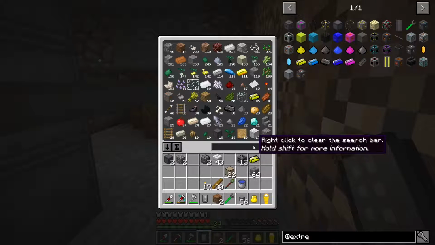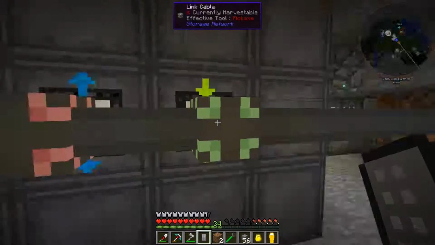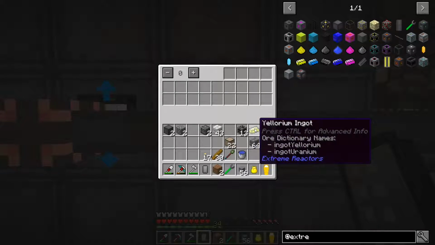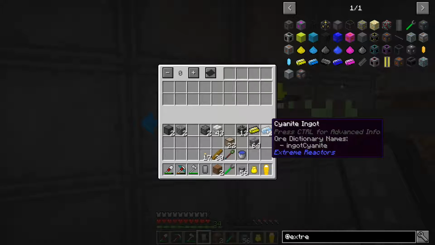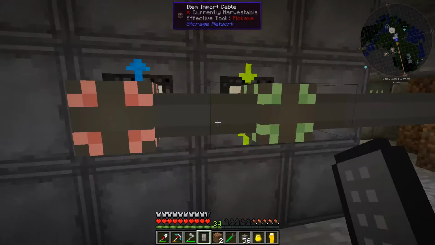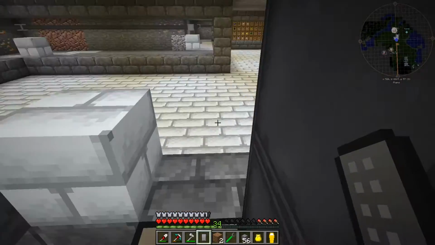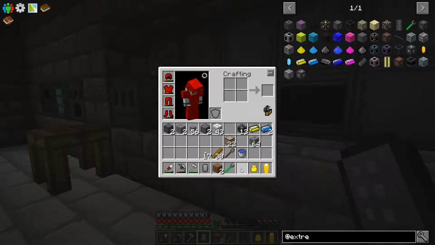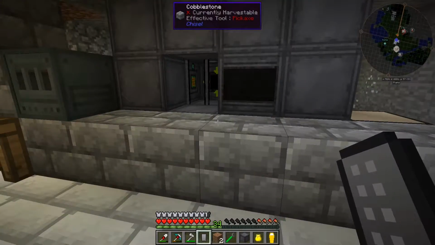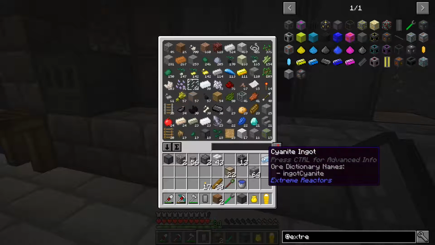Then we need cyanide. Do we have actually any left? We do. Awesome. So if we go on this one and tell it to import that, and then go on this one, tell it to import that, export Yellorite, should say. So now it should fill up itself, fingers crossed. But it's not going to do anything while there's nothing on the front. So let's go and place everything back into the system, so like you and you.